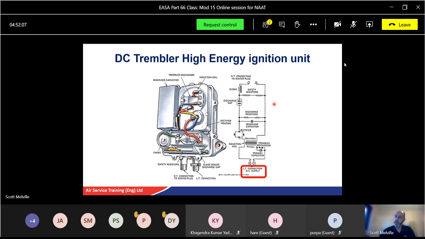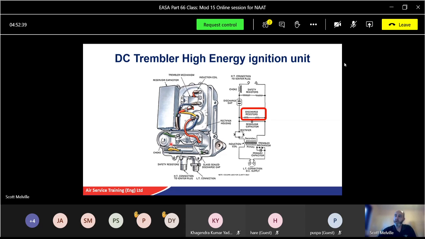The discharge resistor does what it says. When you disconnect your LT lead, which we'll come on to in a minute, it will discharge to earth the power that's been stored in the HIU, usually within 30 seconds. That's why, as a safety precaution, when you disconnect the LT lead, you wait at least 1 minute, because it depends on the temperature of the day, which can affect the grounding probability. So just in case, we wait a minute for a surface gap igniter or 3 minutes for an air gap igniter. So those are the three main ones I want to look at there.